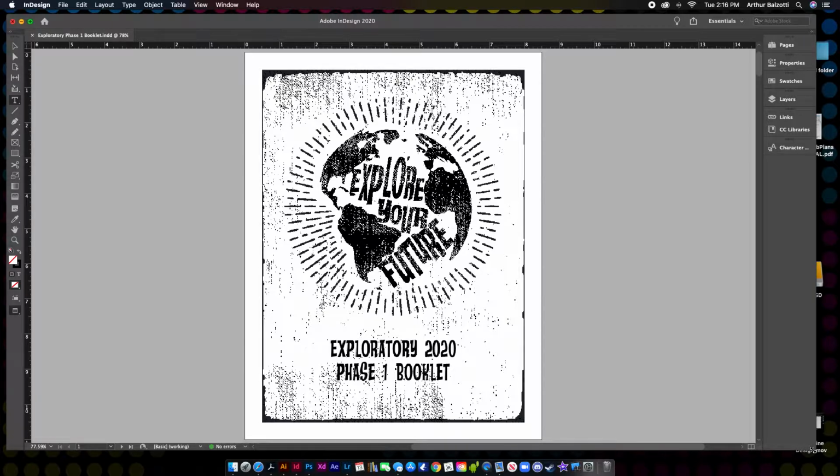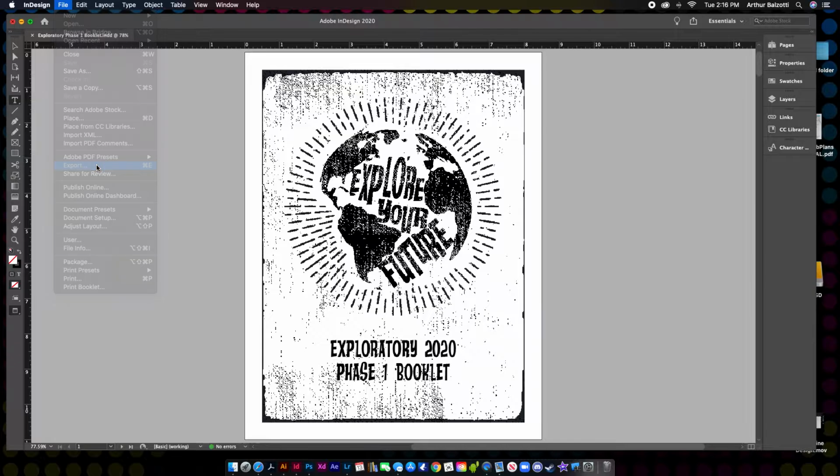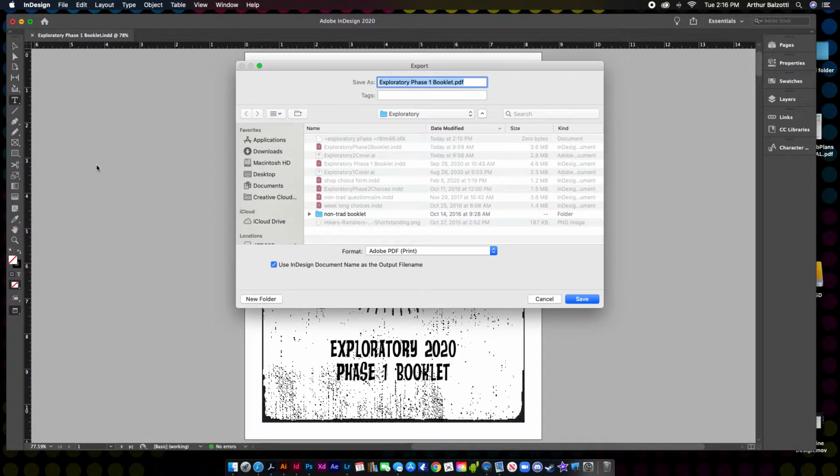And PDFs are just a PostScript file, you've heard it before, that compresses everything, keeps it all together, keeps the resolution. It's a print-ready, beautiful, packaged file. The first way that we do that is you're simply going to go to File, Export, or Command E. I use the Command E.